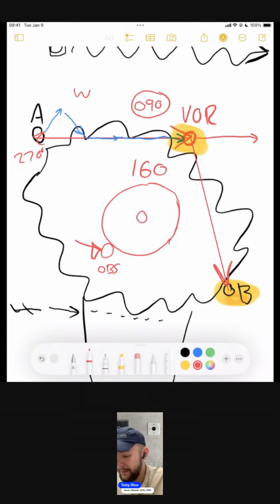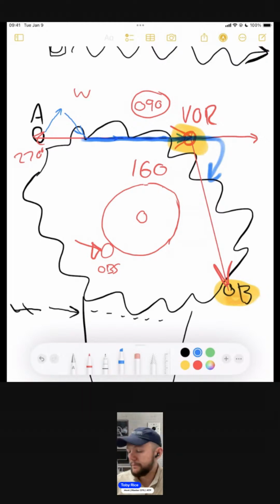I'll tell you why. When I was doing this flight, I flew from my departure airport to the first VOR. I fly over the VOR, and as soon as that flag goes from a to indication to now on the other side a from indication, I am now off course. I have to now fly slightly to the southwest to join that 160 course. Kind of like how you overshoot your waypoint and you have to turn back to recenter your needles.